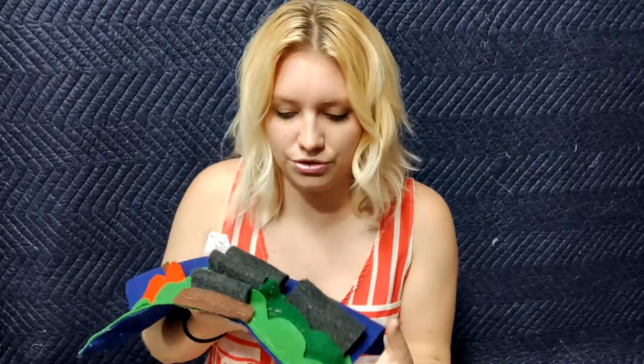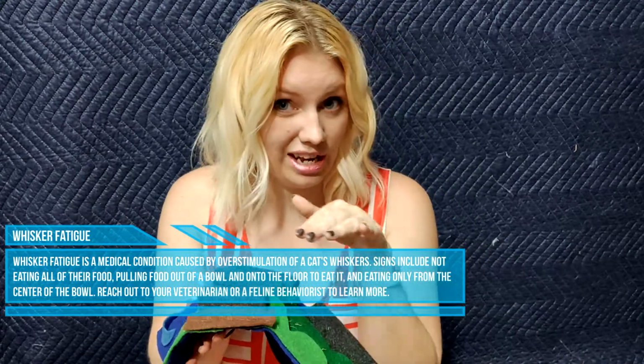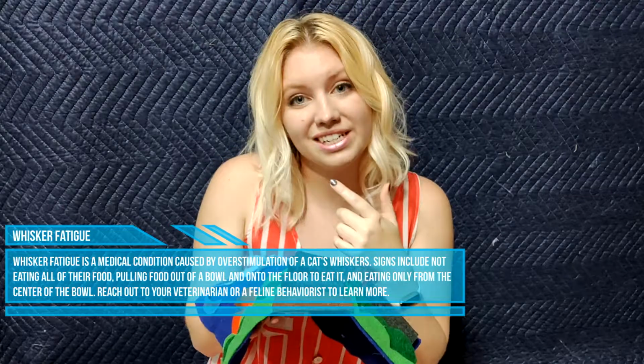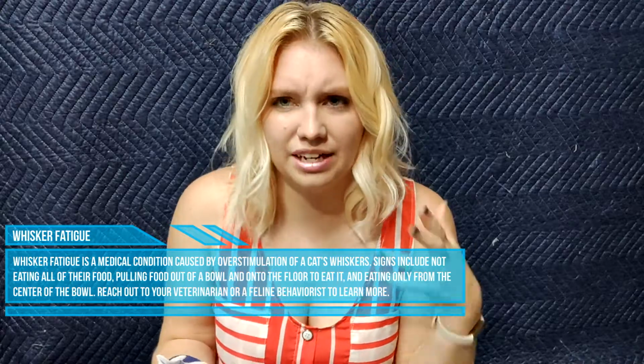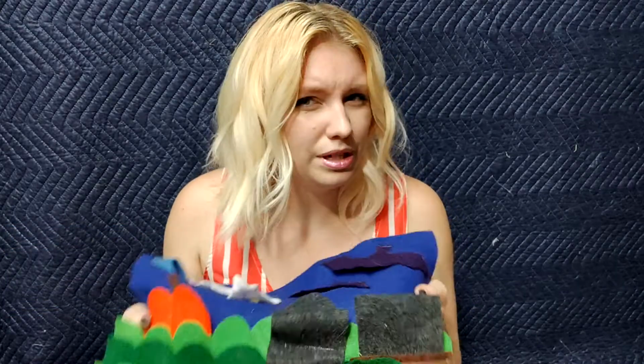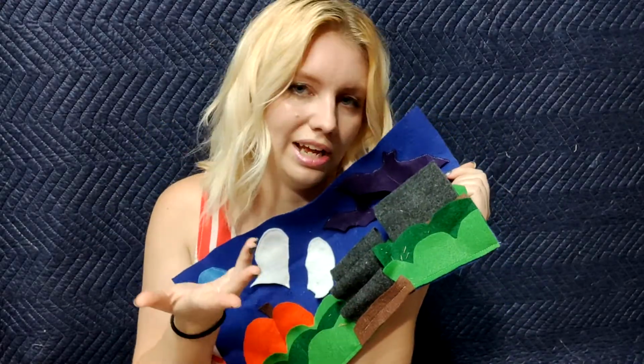And any kind of pet can use these. I would be careful with cats just on what type of Snuffles you're giving them. Cats can get what's called whisker fatigue, and that basically means if it's something they have to stick their head too deep into, their whiskers will get irritated, and that can be really mentally damaging for them. It stresses them out. But this one should be fine with cats. Just watch the way they play with it. Since the little pieces are so small, they shouldn't really be sticking their whole head in anything. So this one should be okay, and the Snuffle ball would be fine for the cat as well.